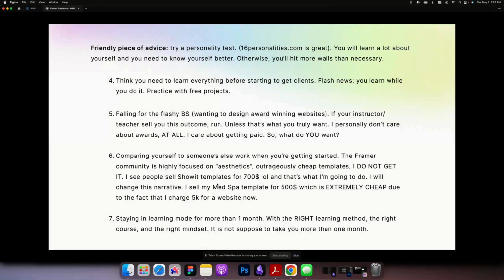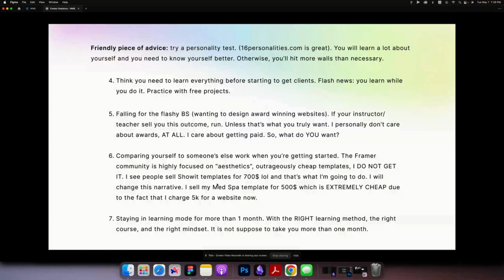And what do we want? Again, do you want aesthetics or do you want to generate money? I'm telling you, your clients might like something that is pretty, but they like more money. I can guarantee that. So keep that in mind. And personally, I don't get why Framer templates are so cheap, because I see people sell Wix templates for like $700. And the niche was photographers, interior designers, for example. And those people buy a template for $700.